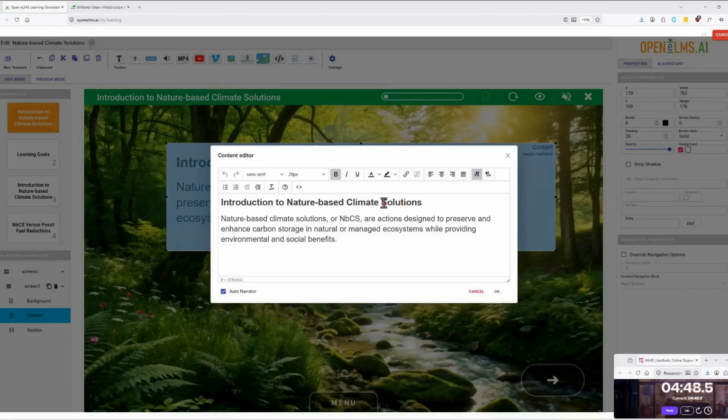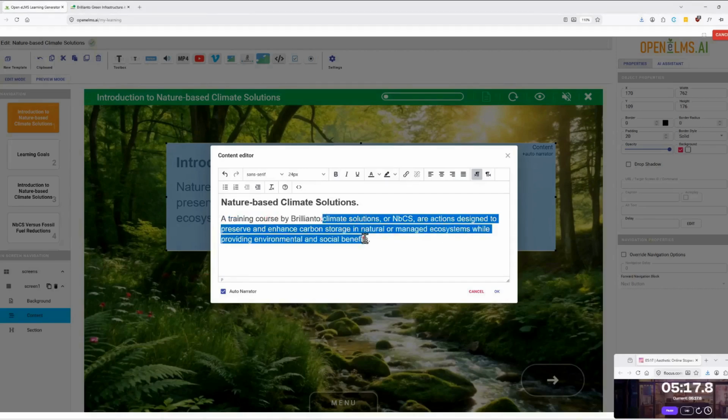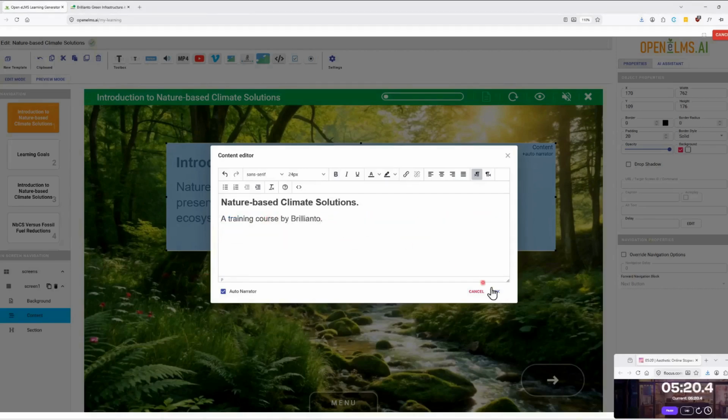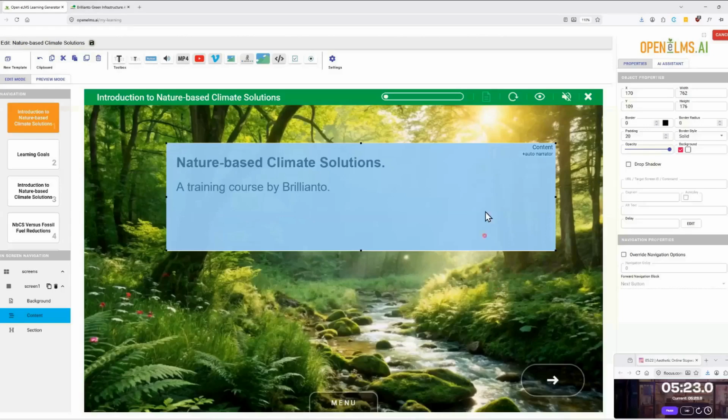So I'm not introducing something new. And actually, in this case, it's the title, and I'm adding a full stop, which helps with the AI narration. And then I'm changing the text that comes underneath to a training course by Brillianto. And now I want to delete all the old text, and I click OK.